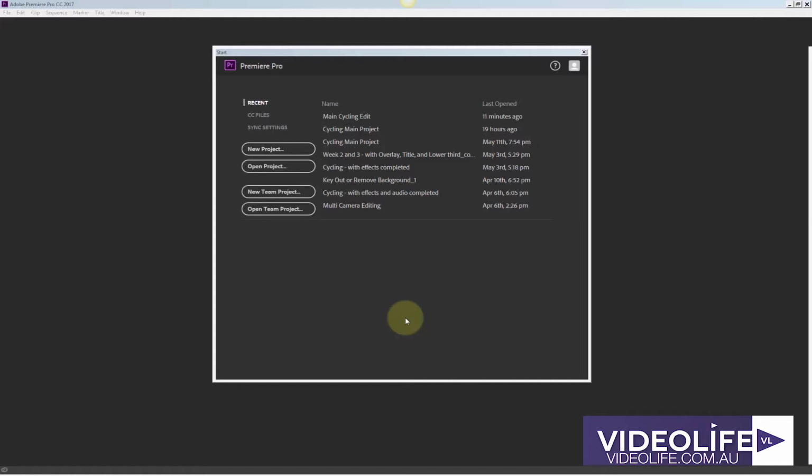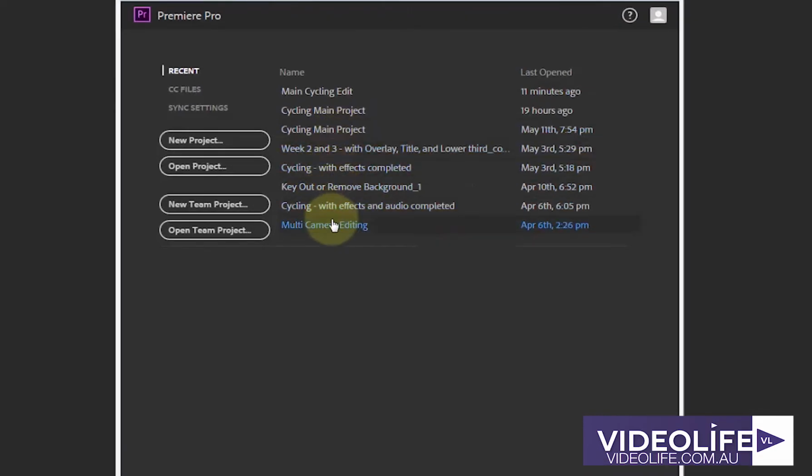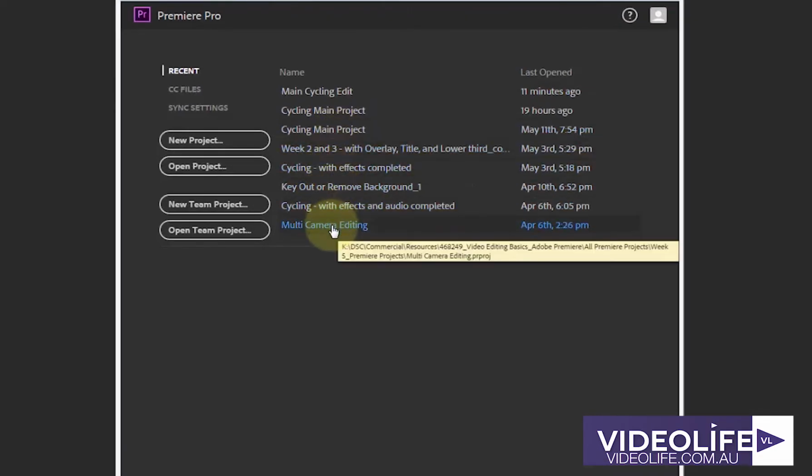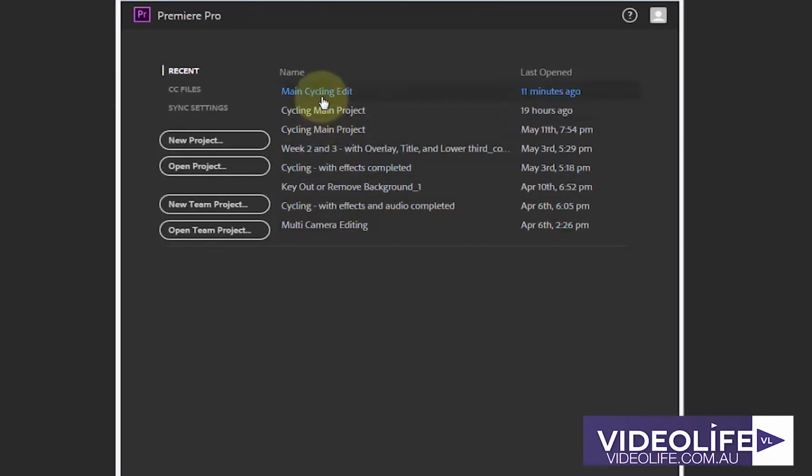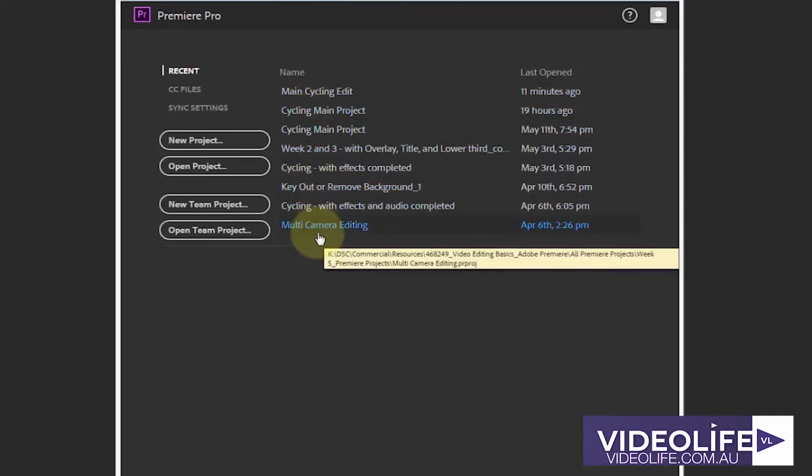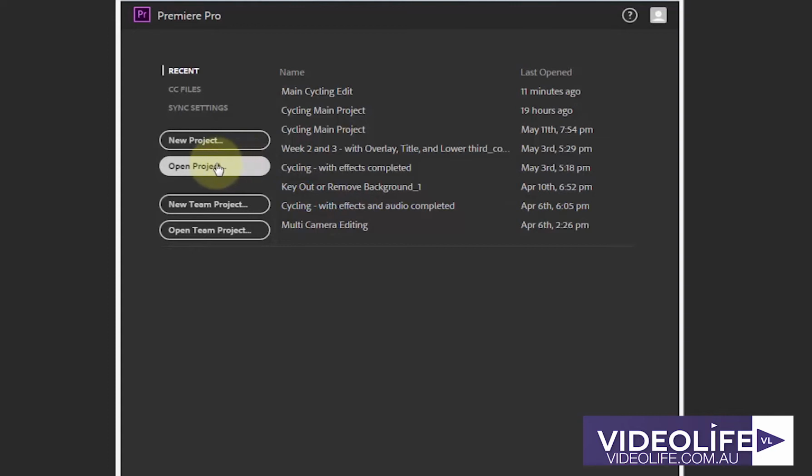Week 1. Okay, so when you launch Premiere, this is the screen that you would typically see. Over here, your most recent projects that you've been working on would be displayed. And if you wanted to open a particular project that didn't display here, you can simply click on Open Project and then navigate to that particular project and open it. But what we're going to do is click on New Project, because those are the steps that we want to look at today.